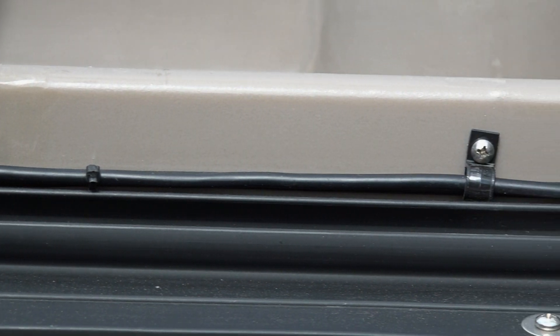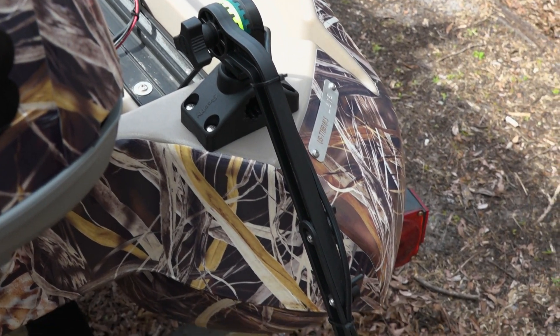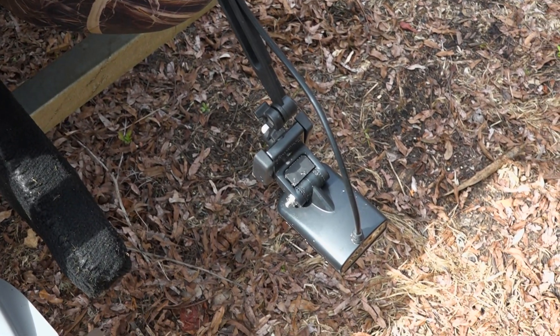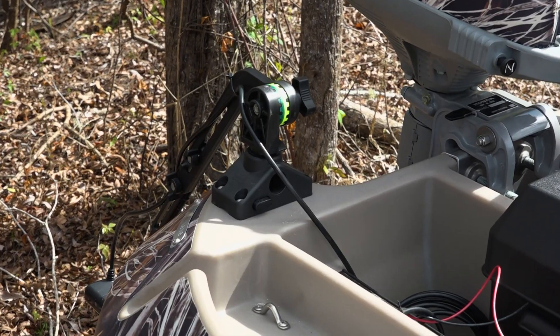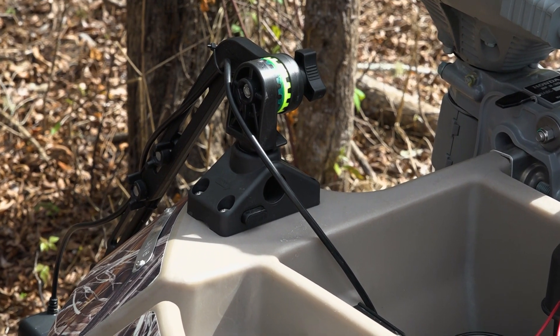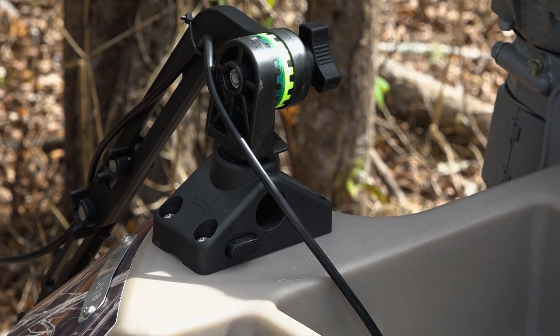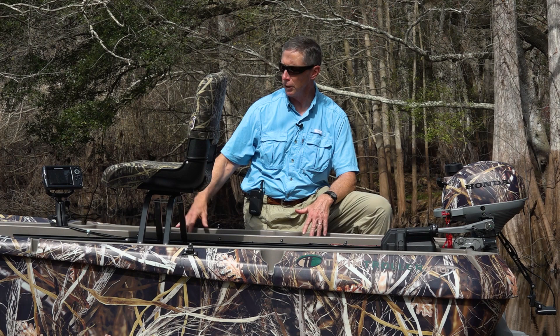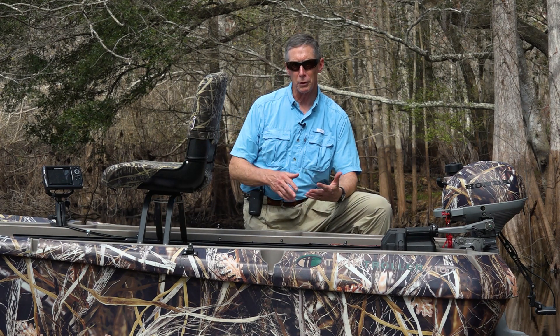I also have a Scotty mount. With side imaging you have to be behind the boat so it can side image out — it can't do it to the transom. The Scotty mount allows the transducer to sit in the water behind the boat so you get the side imaging. It's a great little feature on that Humminbird. It's not something everybody needs, but since I go so many different places, the Helix 5 is the right size and mounting it up closer to me gives you so many more features you want to interact with.